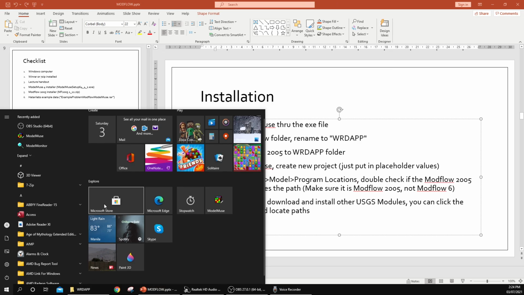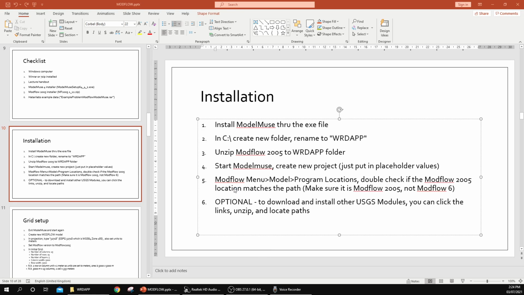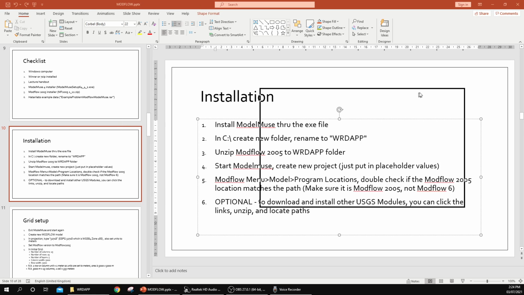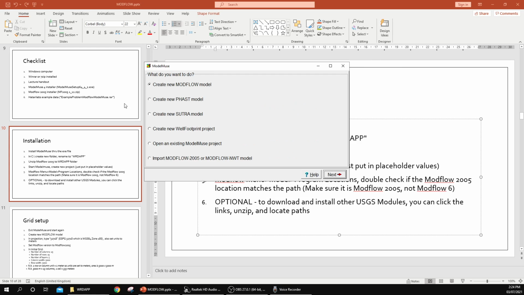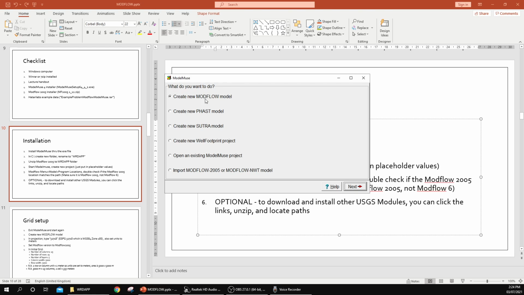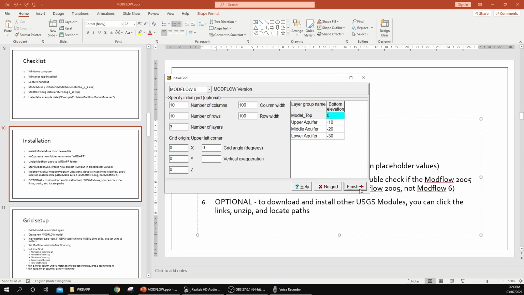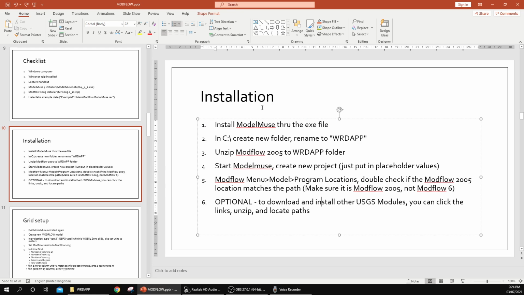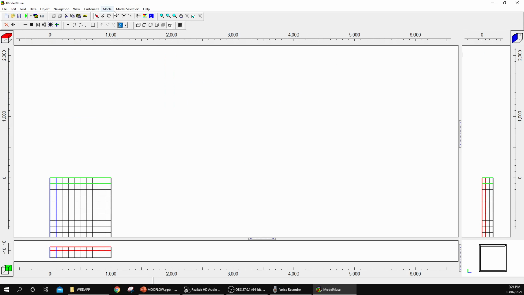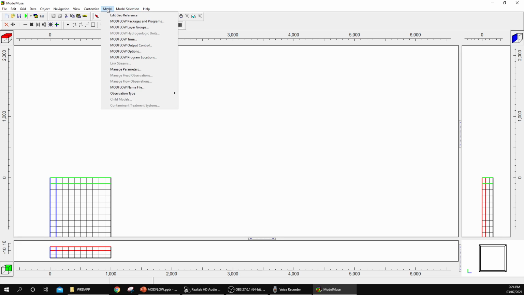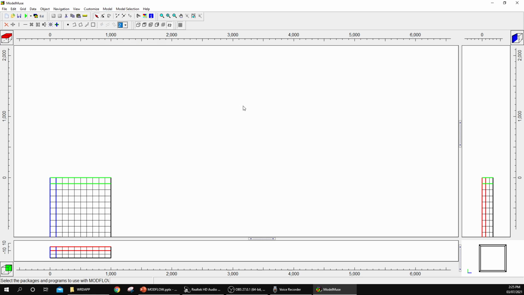And then after that, we have to make sure that ModelMuse is correctly locating the program. We do that by opening ModelMuse first. Right, so start ModelMuse, and then you just create an arbitrary model, create a new MODFLOW model. Just keep on clicking next, just ignore those things. And then go to the menu bar, Model, Packages and Programs. Is that correct?